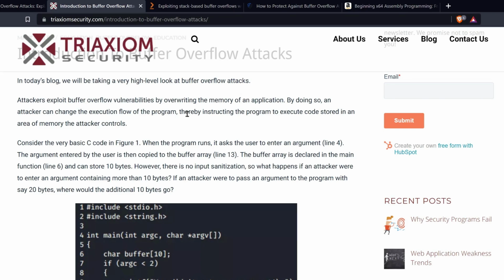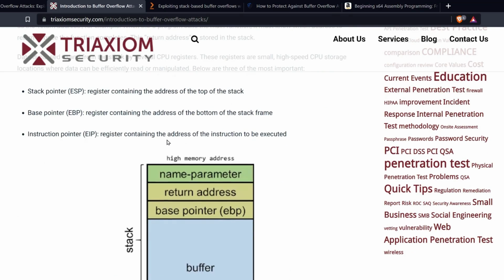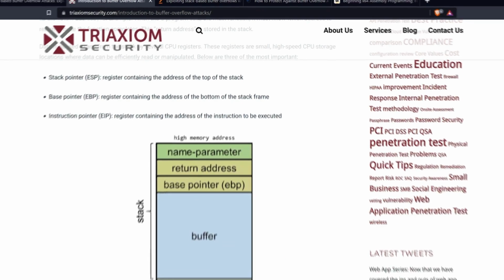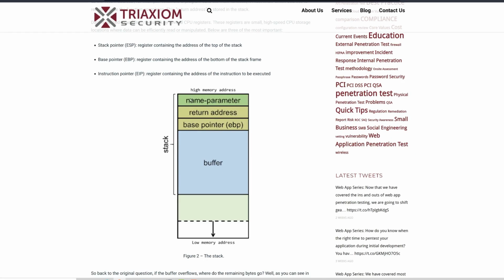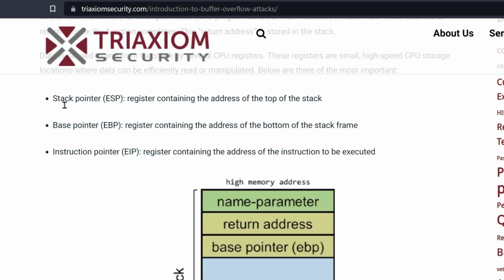Second thing that we have is another website called Cybersecurity, and it also explains what buffer overflows are. It does also have nice pictures, so here we have a stack image. You will also encounter a lot of times these things right here, such as ESP, EBP, and EIP. We will also see them in the next lecture where we demonstrate the buffer overflow.